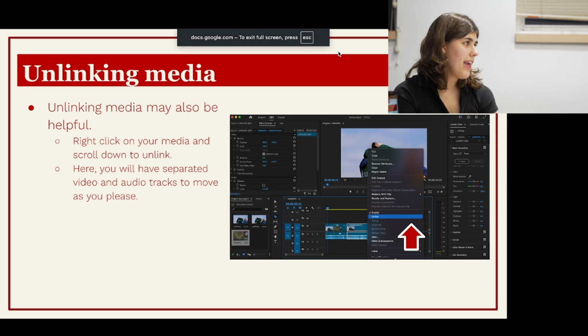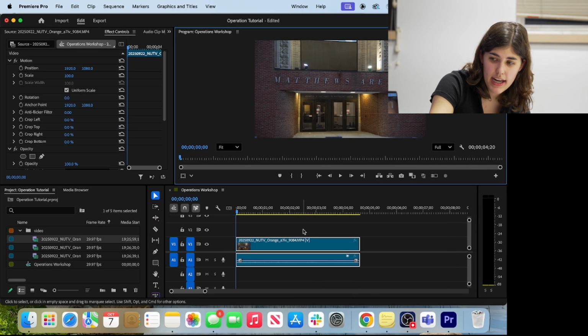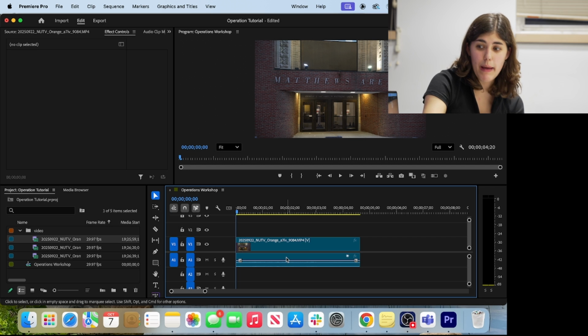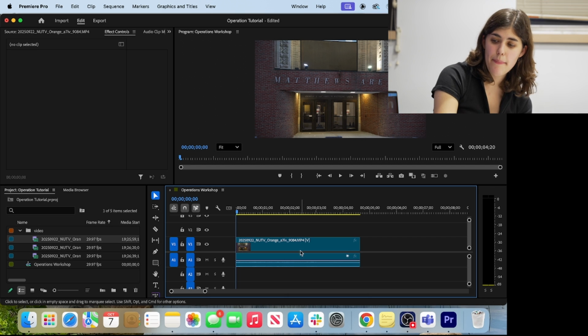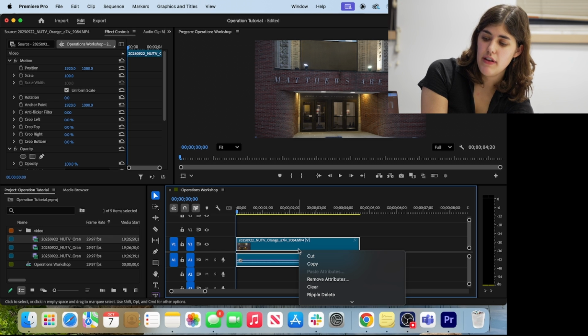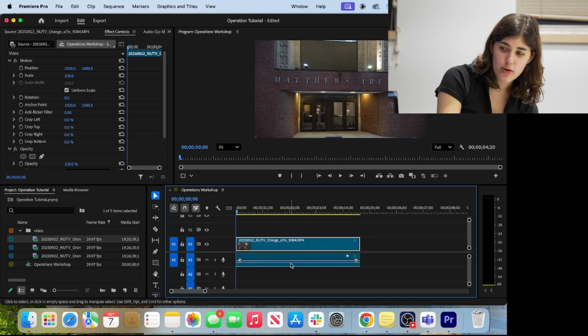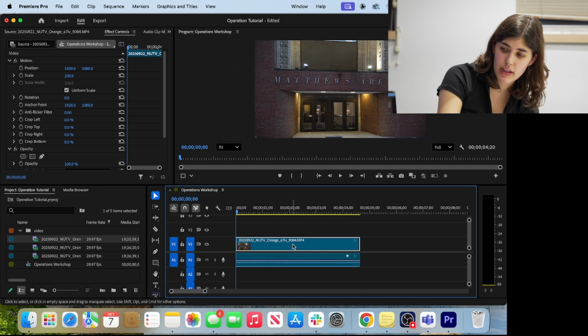Okay, another way that you could go about doing this, let's say that you have your video in the timeline and it's currently linked together, and you want to maybe move the audio a little bit over and move the video a little bit forward. You're able to right-click on the video here and do something called unlinking it. So now you see that they're not completely paired together and they're linked separately.